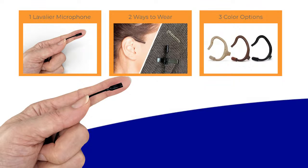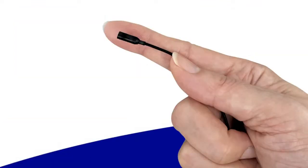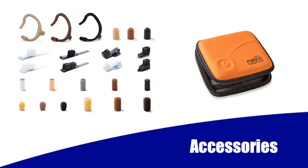There's also various caps that you can put onto the top of the element to change it so it makes it very easy for concealing inside clothing or in the hairline, etc. So that's a view that you're looking at right there with all the various accessories that are included. And this is a kit that we've decided to bundle with our mic, again, just to give everyone a full experience of our product. So there is a lot in this kit, guys. We're going to have to break all of this down.